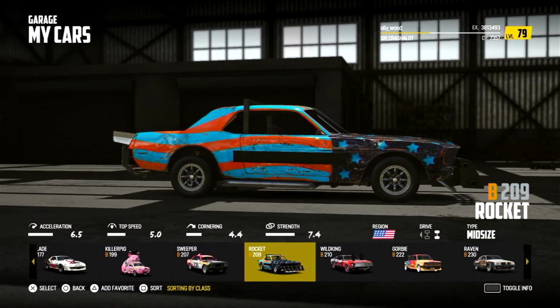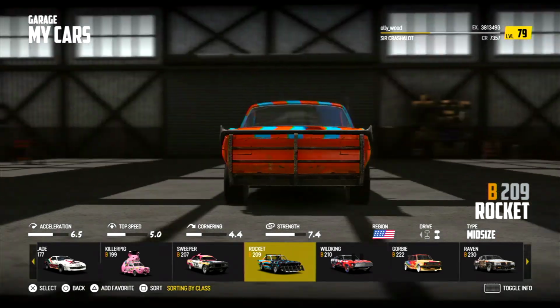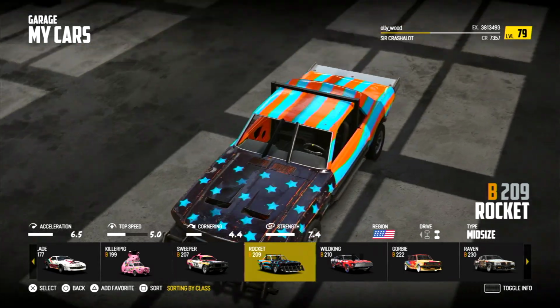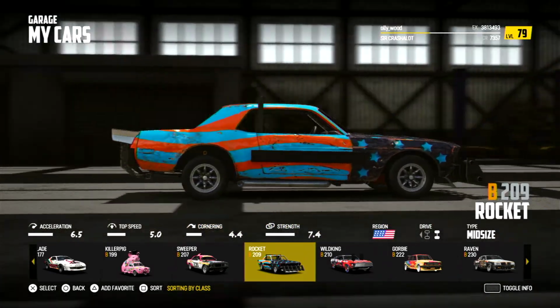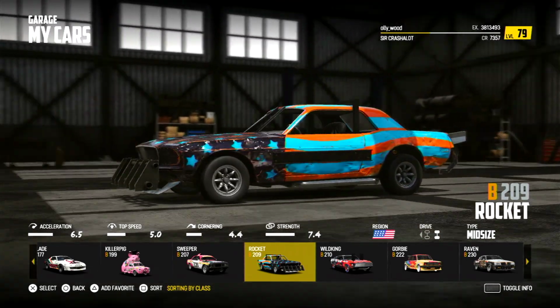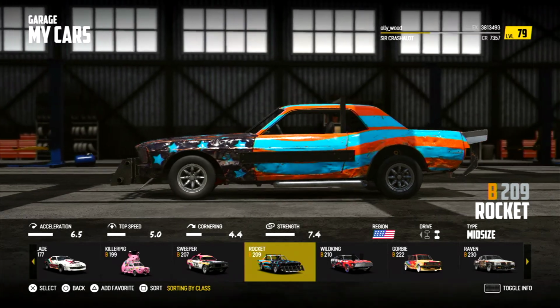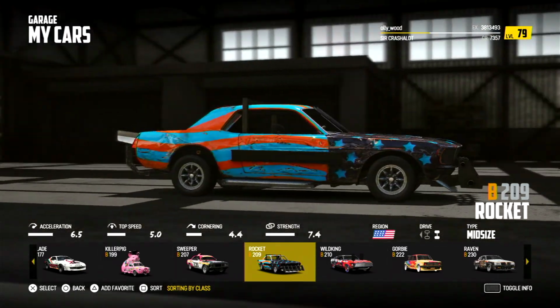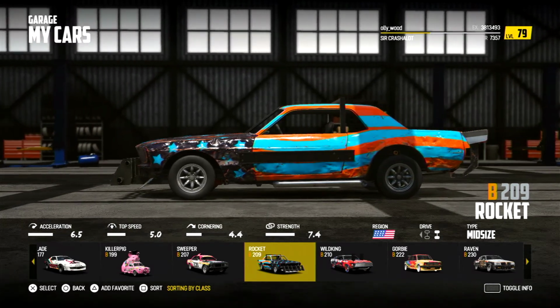This is the starter car. You can see I've lumped a load of bits on it. Excellent. A really good starter car, but as you can see, I think that's got full power and full bits on it, and it's stuck at B209, so you're looking at C and B class for this, really. It's not really going to be any good once you get to the A class.